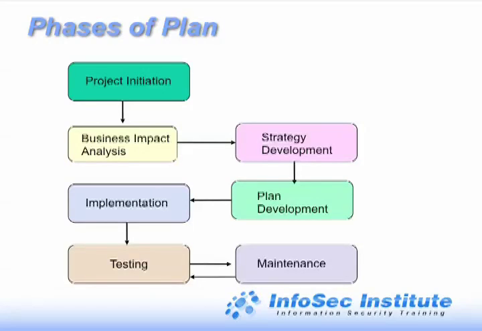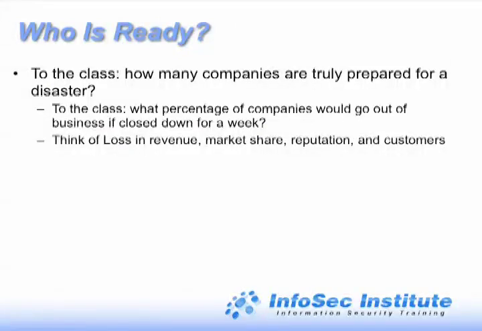Sometimes the testing and maintenance, even though this is supposed to evolve, but if the organization changes drastically, such as the merger or the split, you may have to go through the entire process again. So you may actually have to start at the project initiation and move back down, especially if you go to a new geographic area.